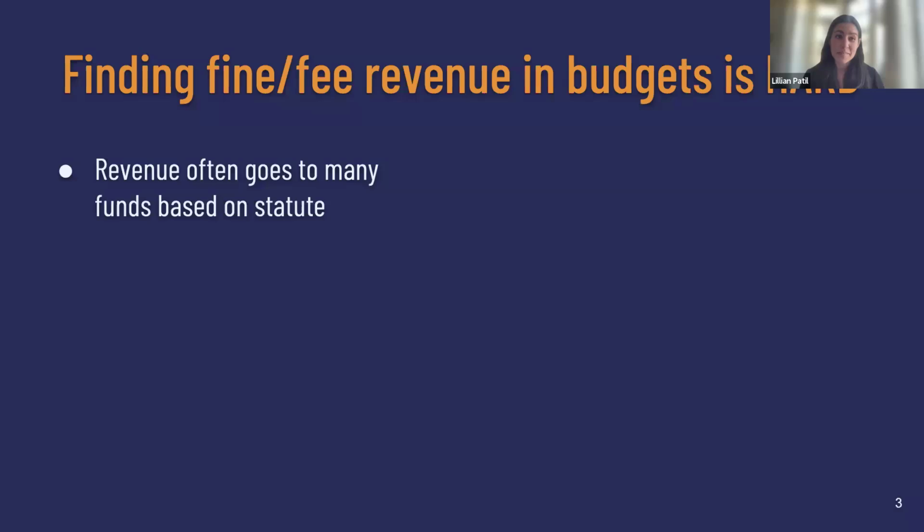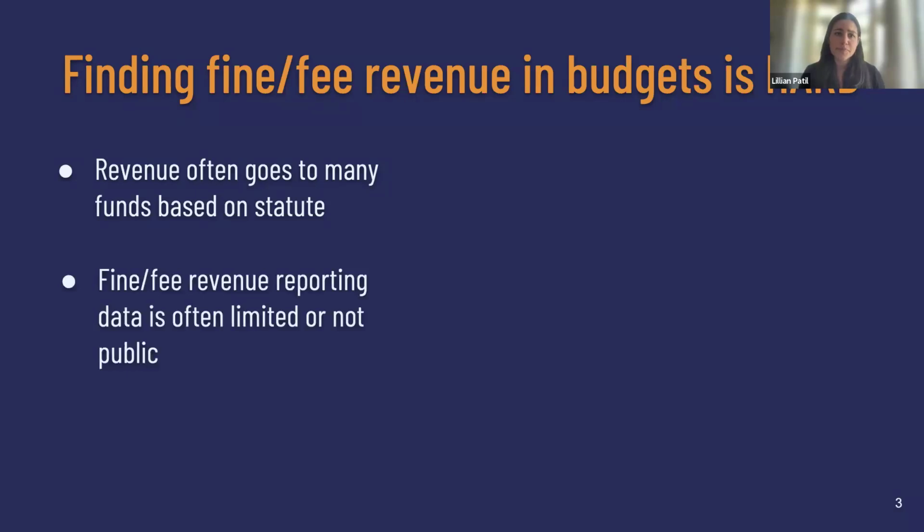It can all just really depend, and it can get really messy because for each different jurisdiction or each different agency that parts of a fine or fee are going through, that just increases the number of places that you have to look and then find that fine and fee revenue to understand how much is being collected here, there, and then add them all together to understand the overall picture of how much a government is collecting and is dependent upon that fine or fee for its operations.